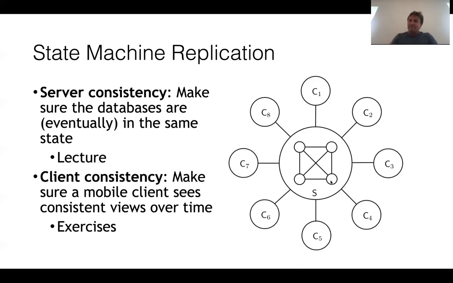So that's another thing to consider in a system like this: even though the servers eventually pass through the same state, if you use a distributed system like this as a client, you probably need to do something else to not be caught off guard and see old versions of a file. So in the lecture here, I will mostly talk about server consistency, because that's the hard part and therefore the fun part. And then you will see in the book a few exercises about how to get client consistency. Get some settings and see if you can argue about how it can be solved or whether it can be solved in that setting.